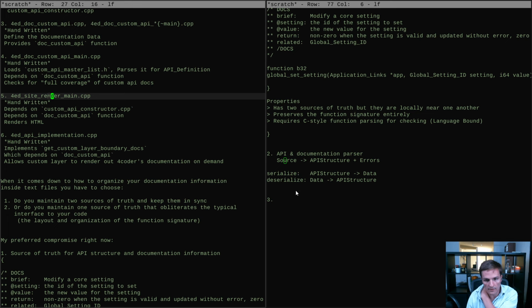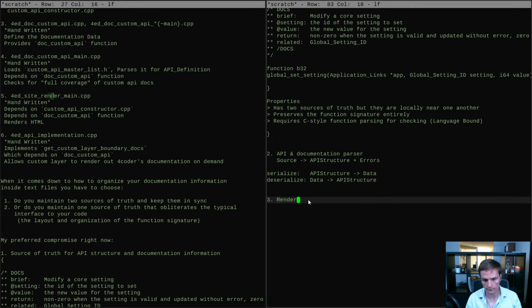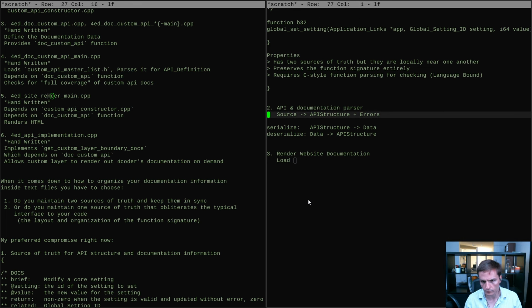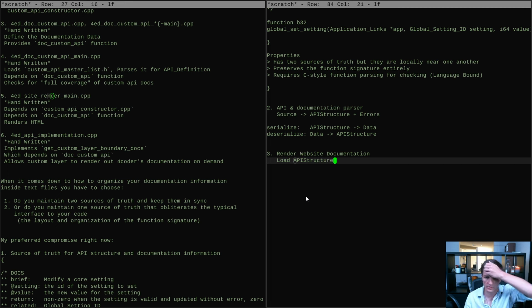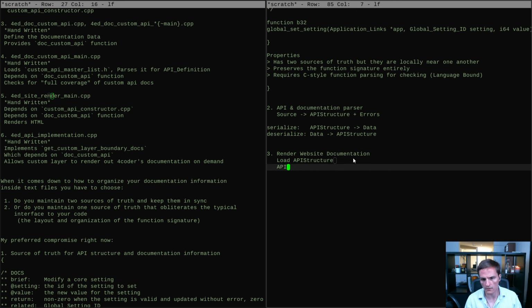Then these things here, things like rendering the website, this would just be load the API structure. This is loading a data block or a text file and destructuring it, deserializing it using this piece of the system. And then API structure to HTML, right?